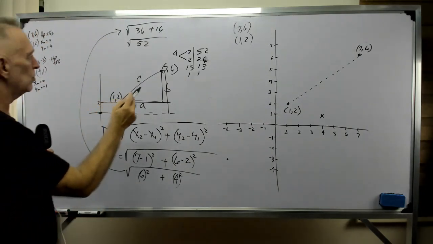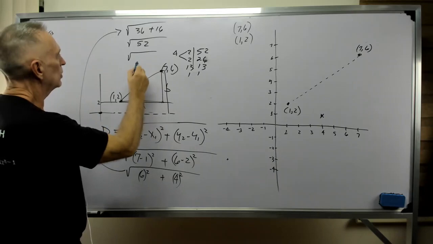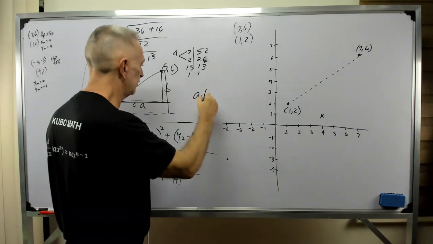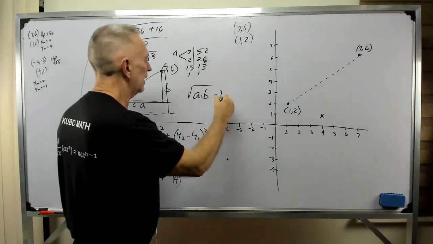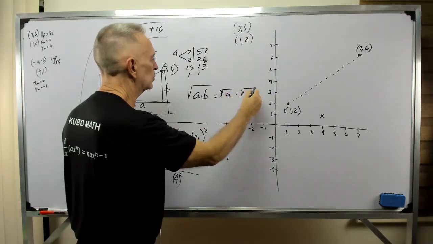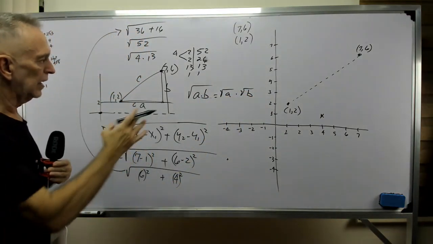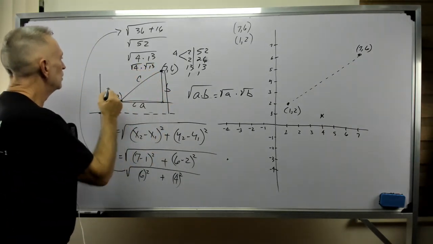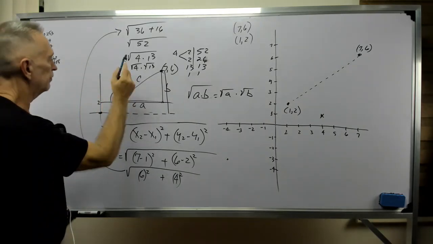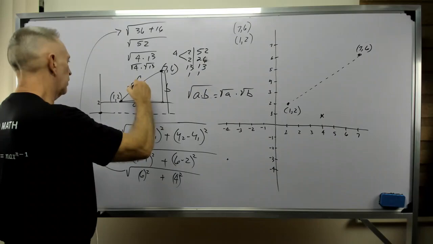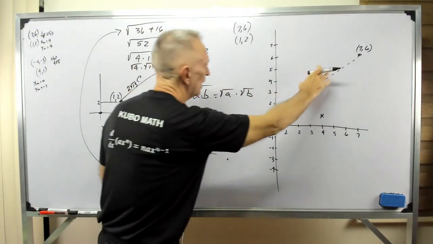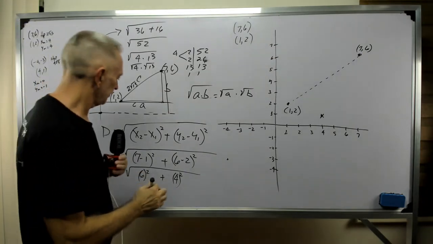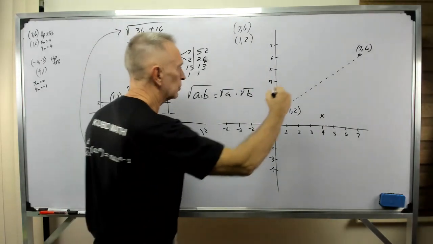So what does that mean? I've got the square root of 4 times 13, and you know the square root rules. You've got a times b under the square root, and that can be taken as the square root of a times the square root of b. So in our case we have the square root of 4 times the square root of 13. So I end up with 2, since the square root of 4 is 2, 2 square root of 13 is the length of that side right here. And that looks really sloppy, doesn't it? All right, 2 square root of 13.